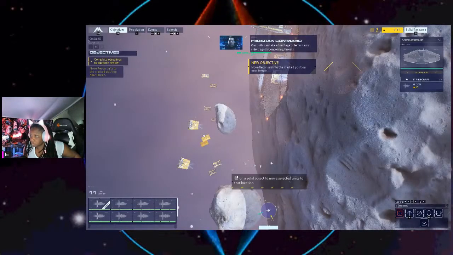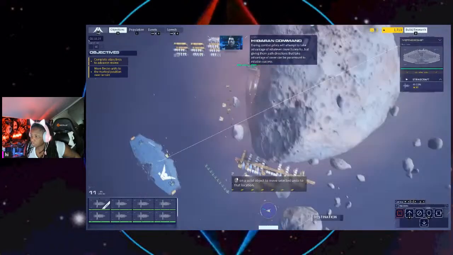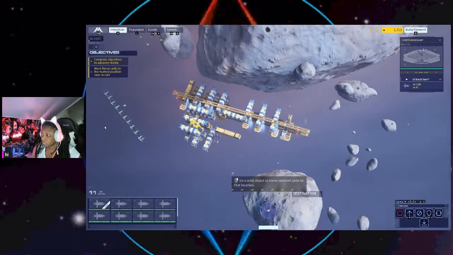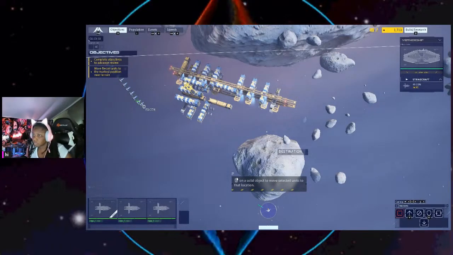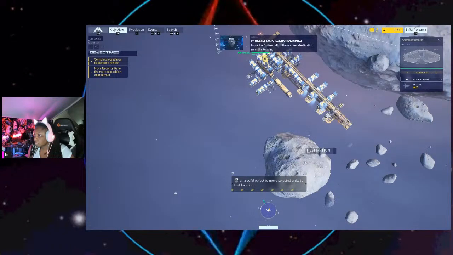Our units can take advantage of terrain as a shield against oncoming threats. During combat, pilots will attempt to take advantage of whatever cover is nearby, but giving them path directions that take advantage of cover can be paramount to mission success. Move the strike craft to the marked destination near the terrain.